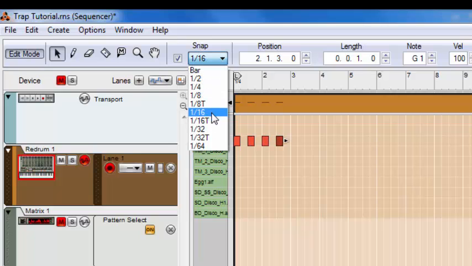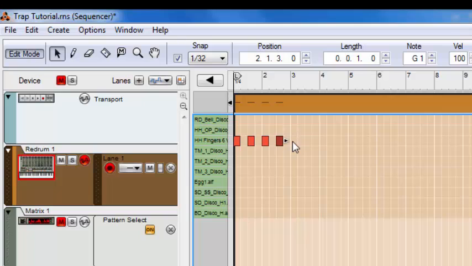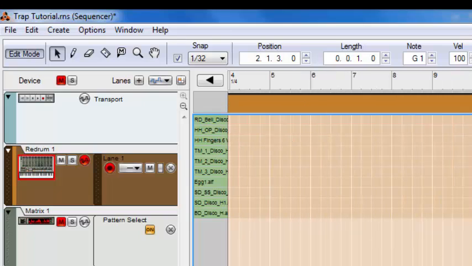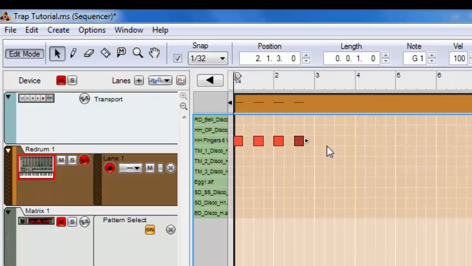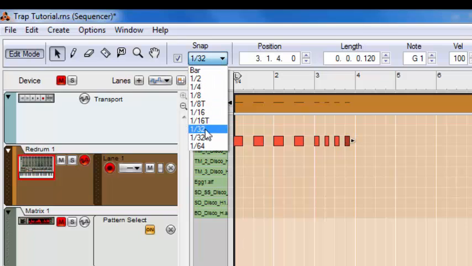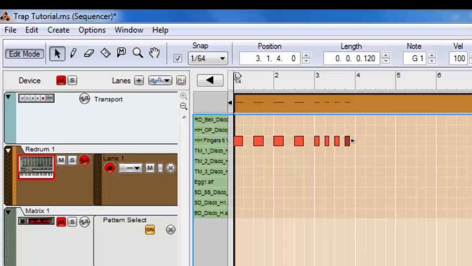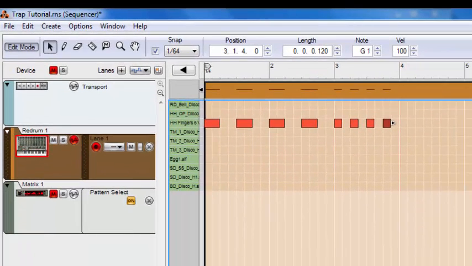And then if we want something a little bit more drastic, a little more exciting, we'll change the snap to 1/32. Then we'll do something like this. And then even more drastic, we can change to 1/64.